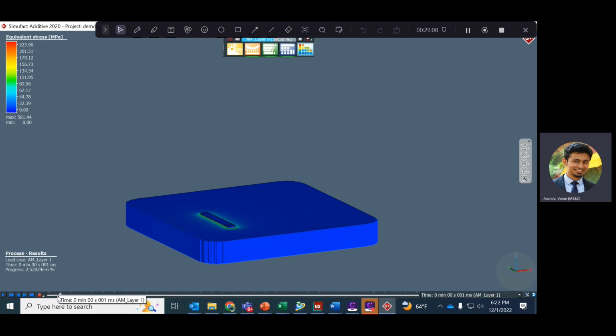This is the bottom layers, and as we go higher and higher, the stresses keep developing on each layer because the previous layer is a little cooler than the top built layer, and then eventually the top layer cools as well.